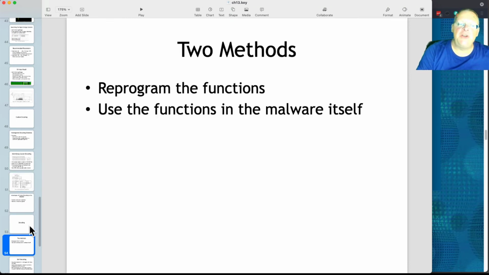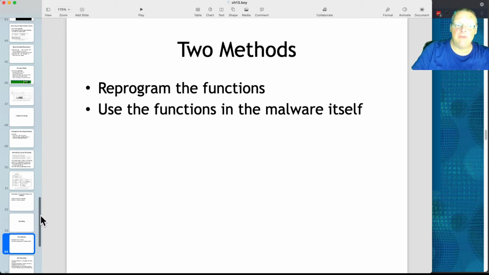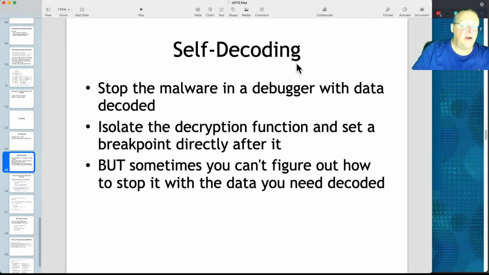And this is what you might do for something like ransomware. There's various companies that put out these free ransomware decryptors. If they can analyze ransomware and find some kind of defect in the ransomware, like a hard-coded key or some way to predict the key, then they can write a decoder and publish it, and then people that have been attacked with the ransomware can decode their files without paying the ransom. Of course, that's not as much use as it was a couple of years ago, because modern ransomware attackers now don't just encrypt your files, they also leak them and extort you that way. So even if you're able to recover the files, you often end up having to pay the ransom anyway. All right, so like I say, stop it in a debugger with the data decoded and then find out what's going on.